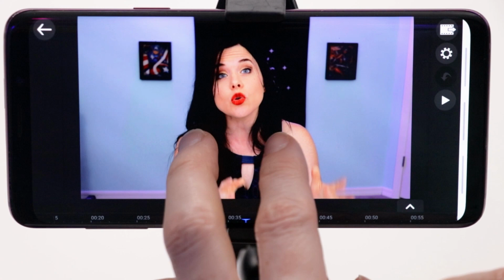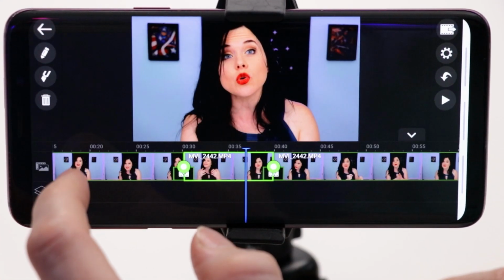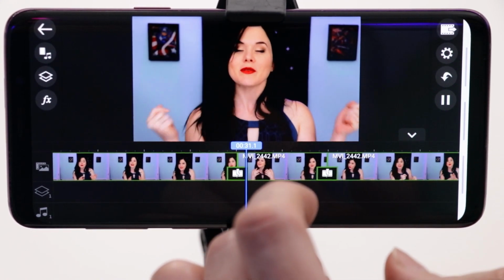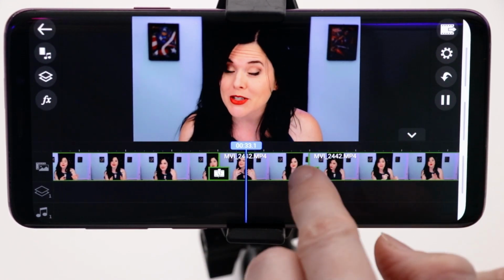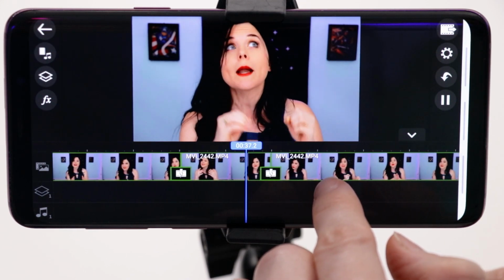So we can actually crop if we just wanted to zoom in more on this one. To see what that looks like, you see here. It zoomed in, and then as soon as this little clip is over, it's going to zoom out again.